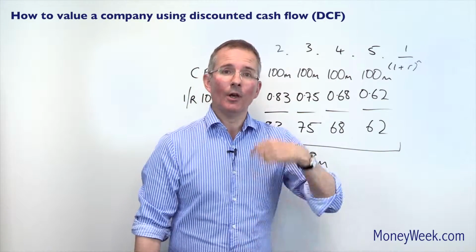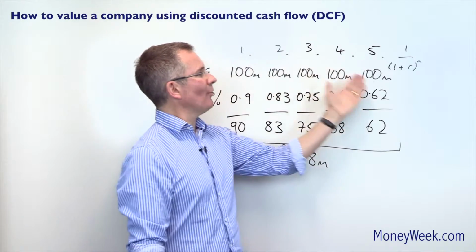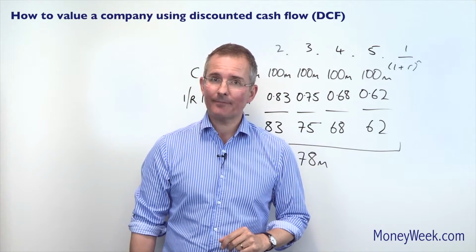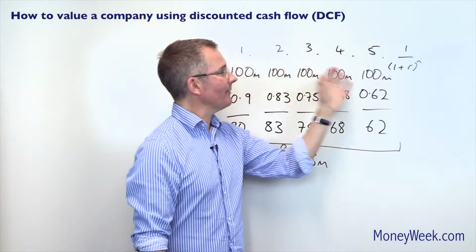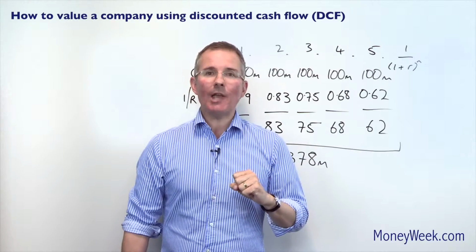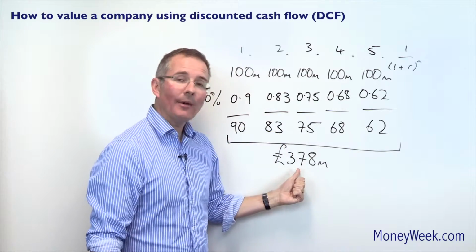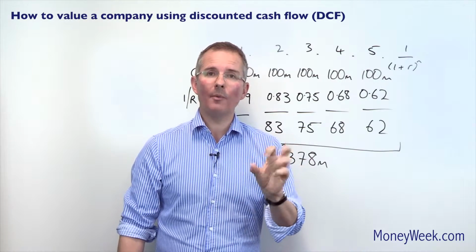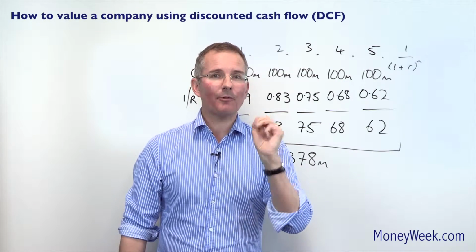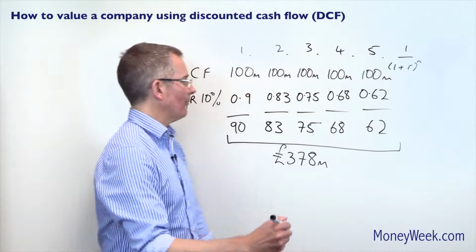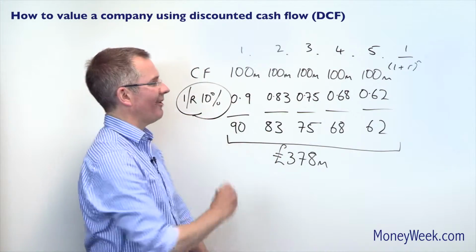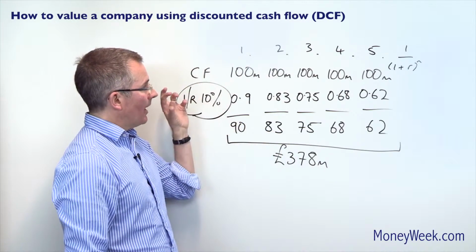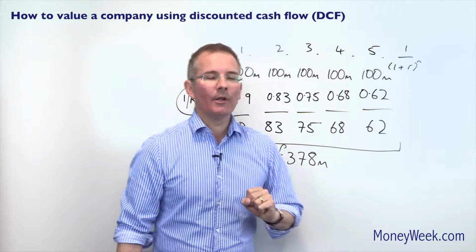That's problem number one. Problem number two, how good are forecasts in the first place? Good question. Forecasting cash flows is hard, all right? And if you make a mistake in the early years, it radically changes the value you come out with down here. So that's problem number two. Okay, I didn't say DCF was easy or pinpoint accurate. Problem number three, screaming at you, I'd have thought, is where on earth did you come up with 10%? Why not 5? Why not 0? Why not 20?